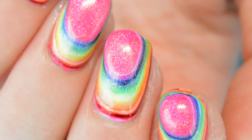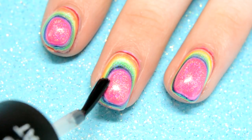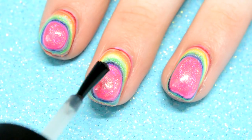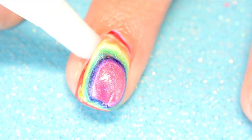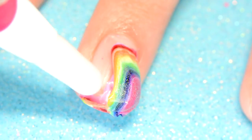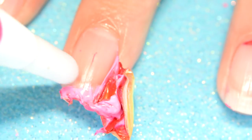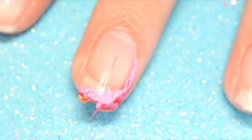Here is Polish Mountain with the added holographic top coat. Now I'm applying the final top coat to seal in the mountain. After letting it dry for a couple of hours, I'm now going to try and peel it off. It's working, it's working, it's working — and then it does that. I think it did that because I only let it dry for a couple of hours, but if I would have let it dry for like a day, then it would have peeled off fine.